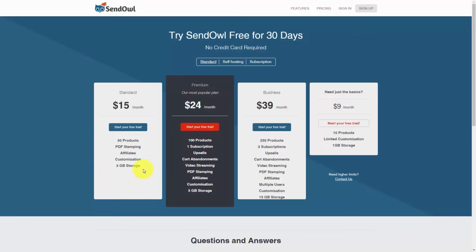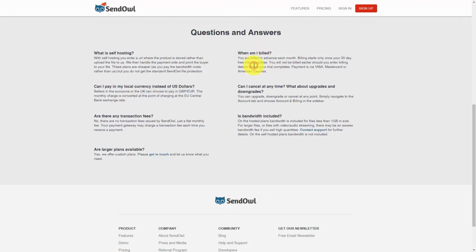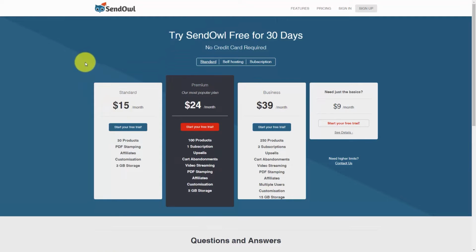Now, the other thing is going to be storage. And once again, if you're going to be storing content off-site, you can start with the standard version, and then after the trial, you can go to the $15 a month plan. Now, the trial is actually going to last for 30 days. So that's how long you'll have to get a product up and running and then to cover your actual platform fees.